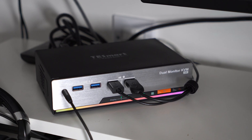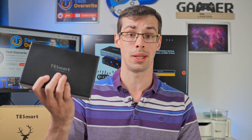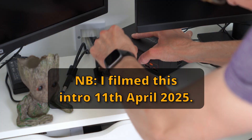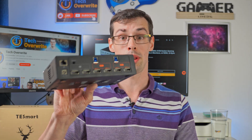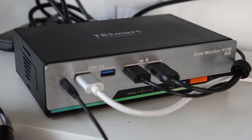So I'm really excited for the prospect of this KVM switch from TeSmart — and I say the prospect because I only received this switch yesterday. I'm not going to do the usual YouTuber thing of getting the product, spending a day setting it up, and then doing a video and hitting publish. What I'm actually going to do is slightly different, and I'll talk about that in just a minute. But firstly I wanted to talk about the product features of this KVM switch, because on paper it is perfect for me.